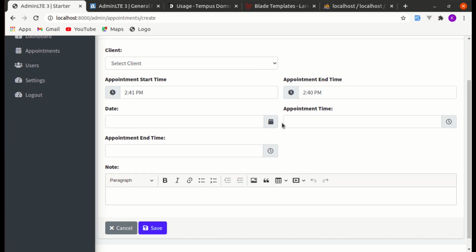Over here, let's create another component for Datepicker.